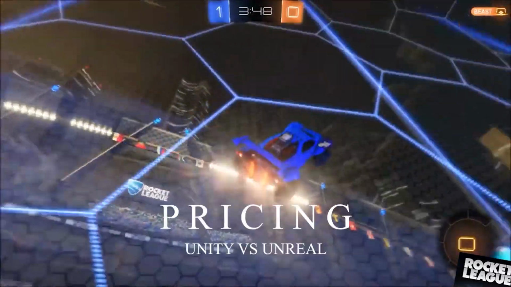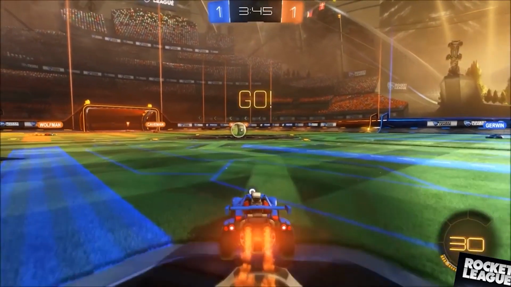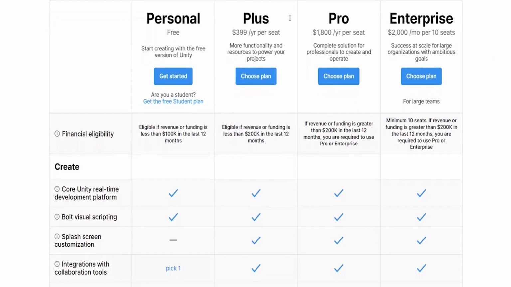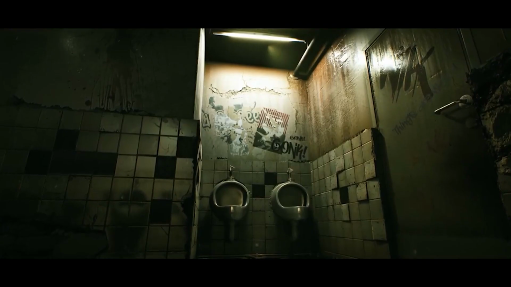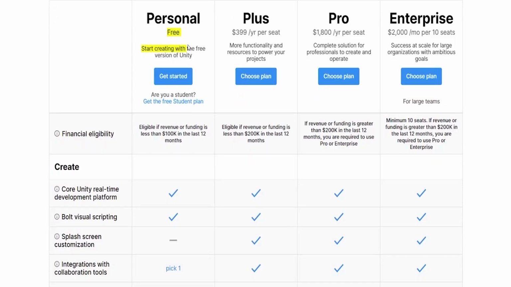Unity and Unreal Engine are competing with each other to get as many people on their side as possible, which is a good thing for us, the community. Pricing plans have changed over the years, and because of this healthy competition, we got a lot of better deals. Game development is so accessible right now. Both engines are completely free to start out with. Yes, you heard it, free. As in $0 to get started.